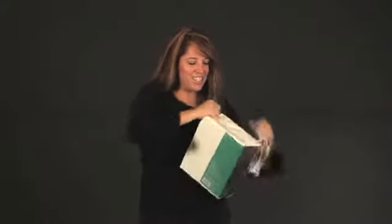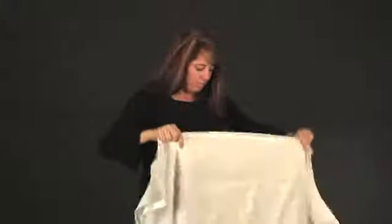Ah, new sheets. I love new sheets. Hello? What? Toga party tonight? I can't. I don't have an outfit.